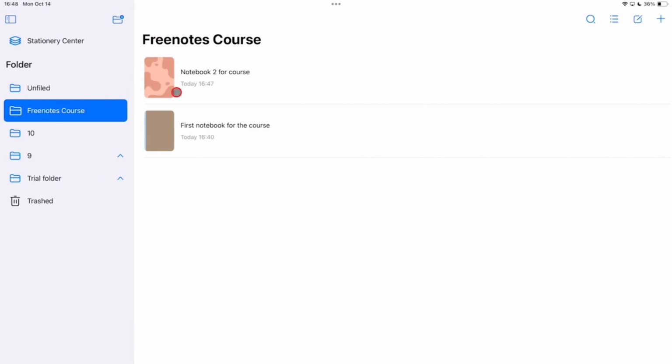We have created 2 notebooks with different page covers. For your new notebooks, you also have an option to have no cover.